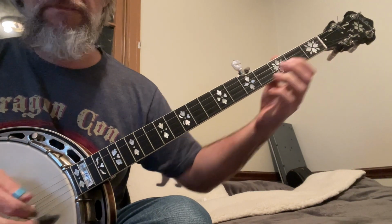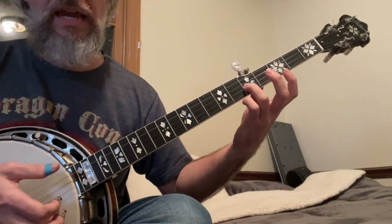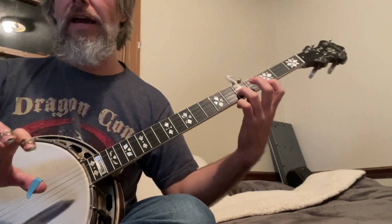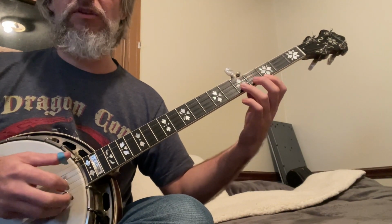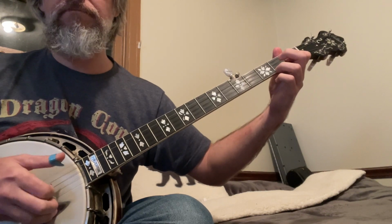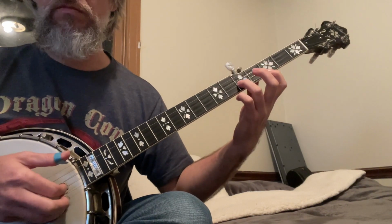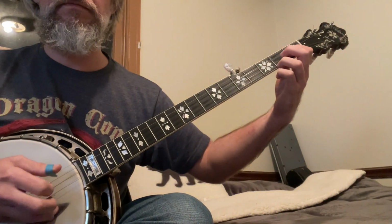Now, from there, you're going to come to the 5th fret of the 2nd string and 3rd fret of the 1st string. And these are going to kind of feel like quarter notes. I've written this out in 16th notes. So on the tab, you're going to see 8th notes. But really, those are really slow. So I'll do that again.